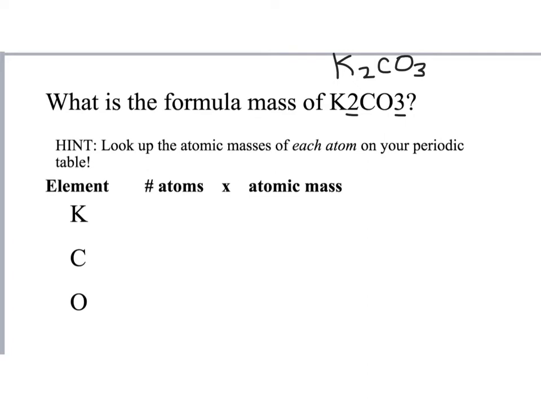So what we can do here is we can say, alright, there's this 2 after the K. That's telling me that I have 2 atoms of potassium. And the thing that you guys need to be careful of is here, this CO3 with the 3 after this does not mean CO3 multiplied. The parentheses will tell you where you need to actually do the multiplying of that number. Because there's no parentheses here, you're going to have 1 C and 3 O's.